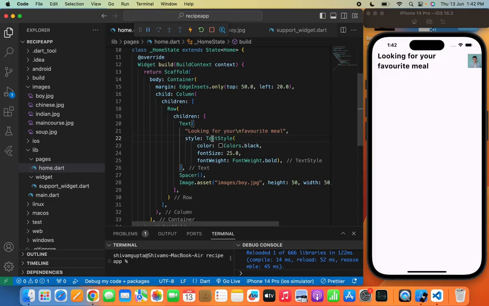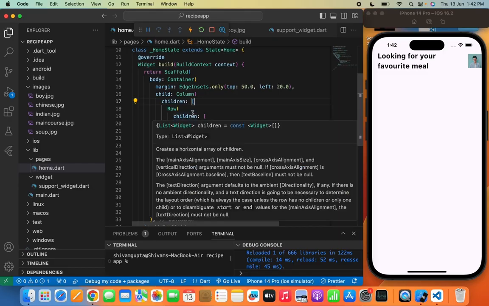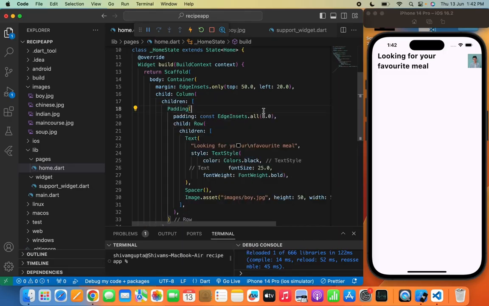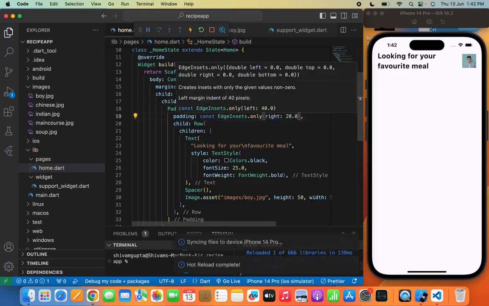So you can use both the cases, but we need to provide the padding from the right position. But you might be thinking that if I've already written margin, then why don't I pass a margin from the right position? The reason is that I will show you when we move on with the coding in our home.dart page, where we don't need a margin from the right position. So it will create a problem. So rather than that, we can simply pass a padding to each widget. So I will simply pass a Padding EdgeInsets.only right 20.0.